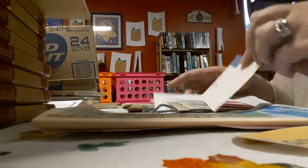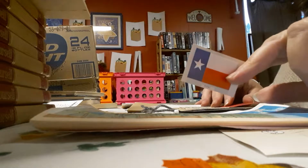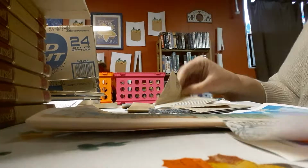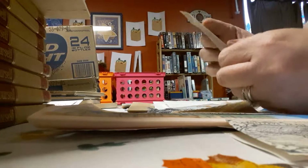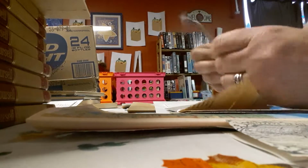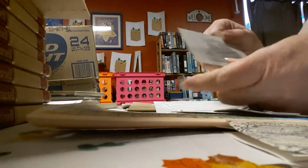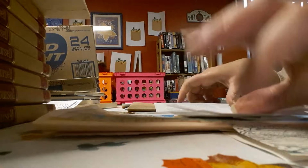So there's the Texas, and here's a postcard I made out of paper. Anything to do with traveling. Here's the state flag of Texas. Here's tickets. And here's a little globe-looking map thing, paper to add to it. Here's aged paper that I turn into envelopes. And then here's a tag that was a map that I decoupaged and put yarn on. And here's another tag that's got a stamp of a suitcase. And then I made a couple envelopes out of parchment paper.